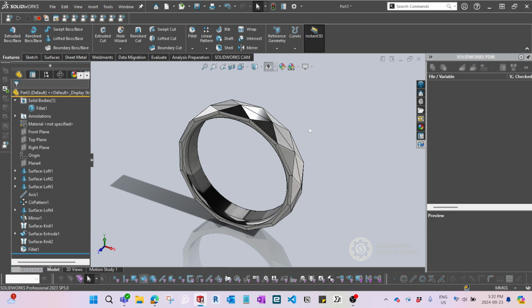Thanks for watching this video, and hopefully you get some sense of how to use surfacing, but it's pretty much similar to the feature kind of loft, or any other kind of boundary boss or base. I'm going to touch on more advanced surfacing next, so we can have more fun designing any kind of features or parts that we can see.